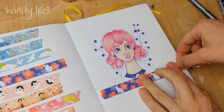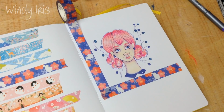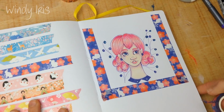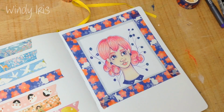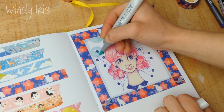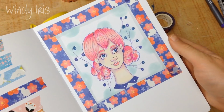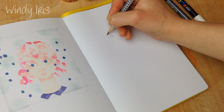Now, washi tape comes in lots of different sizes. The widths can be quite different. All the ones that I'm using today are one size, but you can often get thinner and thicker washi tapes, and they make lovely frames and borders. One of the things I did when filming this video was try to match the colour scheme of the drawing to the washi tape, just so that it would all match together. So if you're drawing something that's green and blue, it's quite nice to have a washi tape that matches, and it helps to bring the piece together, make it feel a bit cohesive, and add an extra bit of colour and pattern to your page.